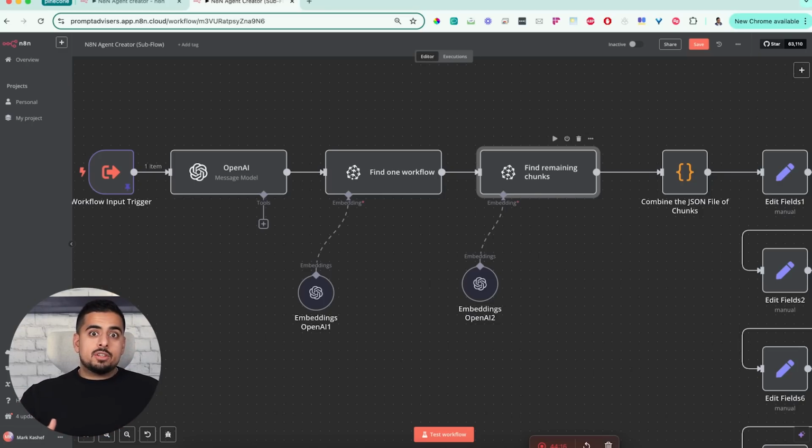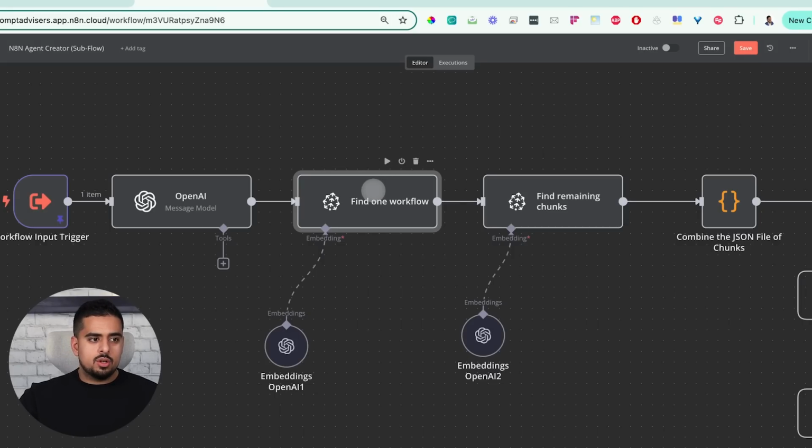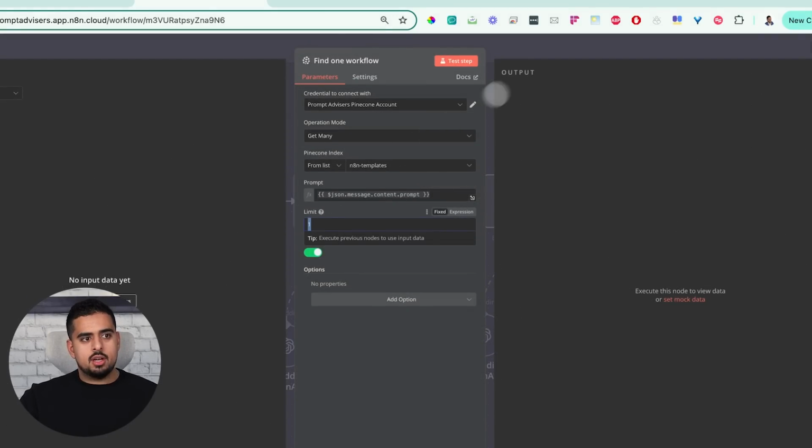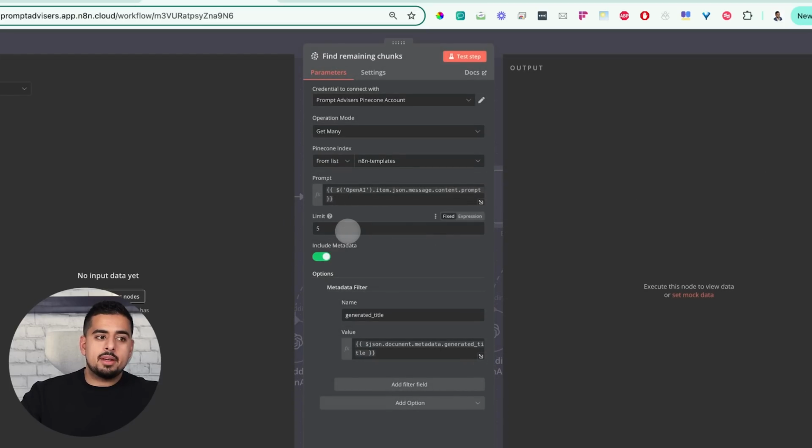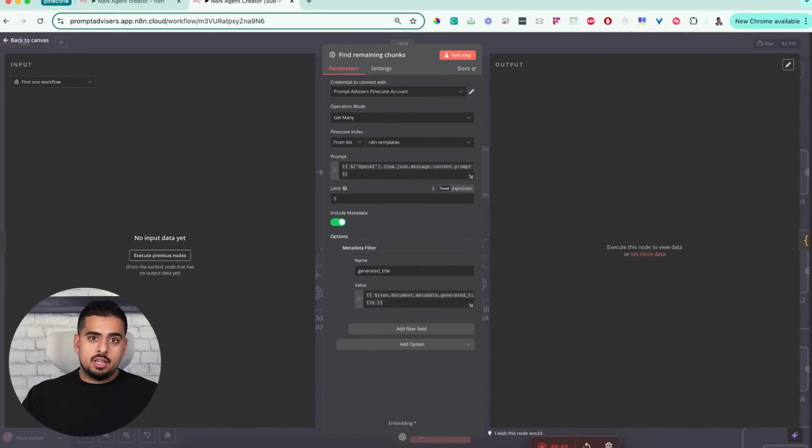In case there are different chunks or different parts of that automation that we don't have with that first match, we then pull and capture all of them together. So we have a holistic look at the entire automation end to end. So in the first node, we say we're looking for one main match. And then when we click out and go to the second one, we have a limit of 5. The reason it's 5 is we looked at the automations that we stored in the vector database, and because they can't always be captured in one chunk, we noticed that typically the max number of chunks that made up one automation was 5 separate chunks.